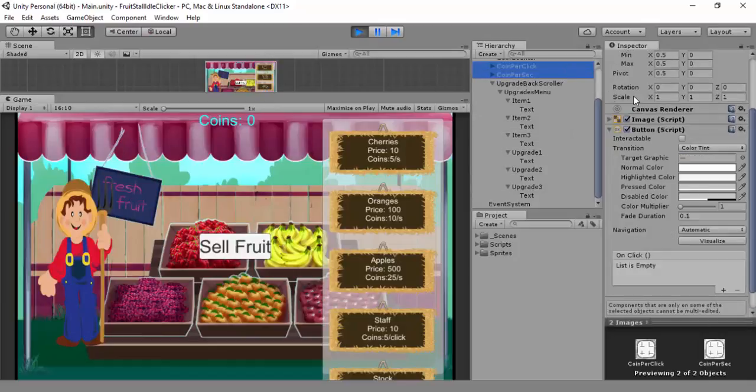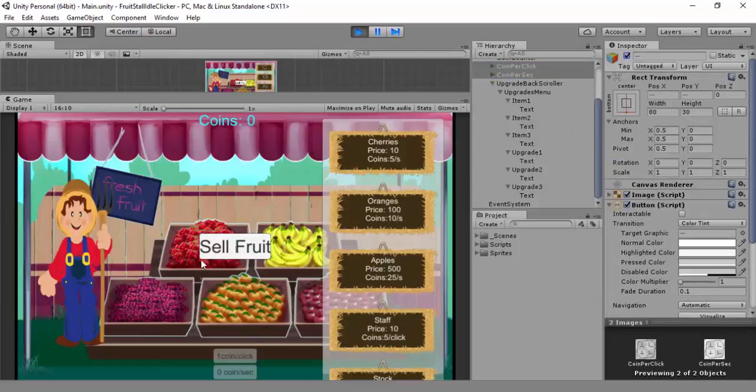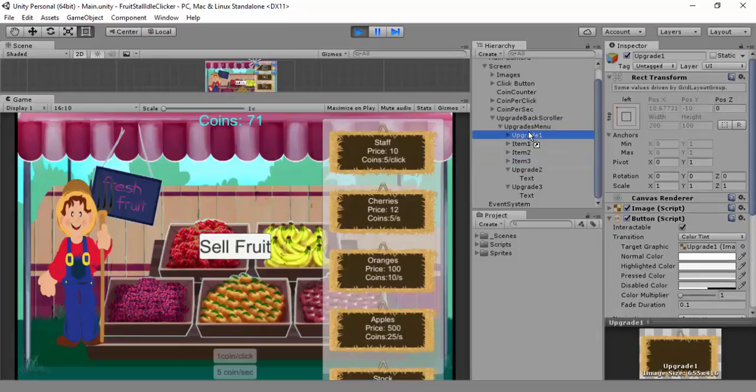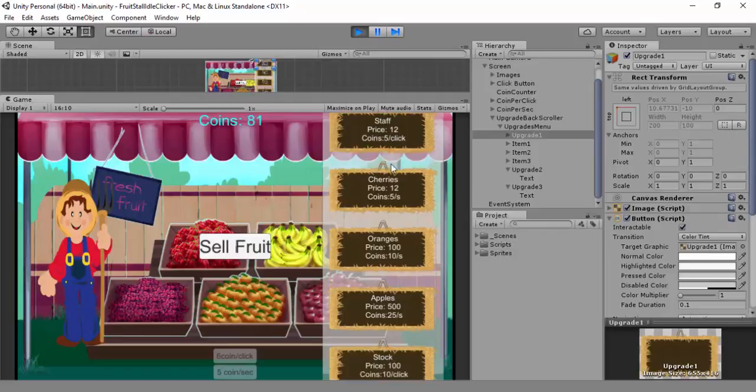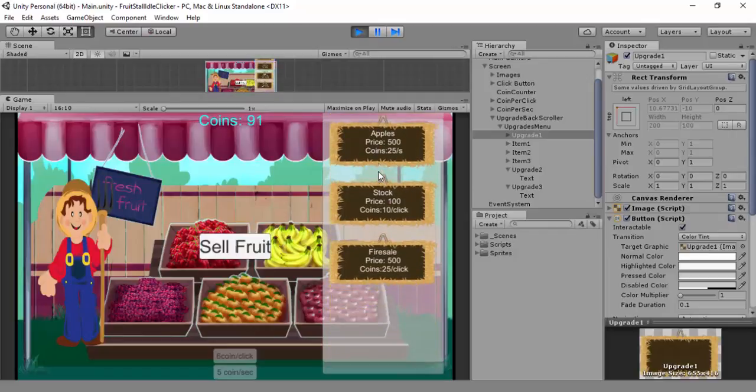Put these two back on just for this. Start selling your fruit again. And we'll change the fruit to be the farmer and move it back over here if you want. But you can see by this, you get so many per second. Rearrange them in whichever order you want as well. So, got items one. So you're going to upgrade one first. So you drop this to the top there. So you can see now you get the per click first. That's how you rearrange them. That's how you set it up along one side.